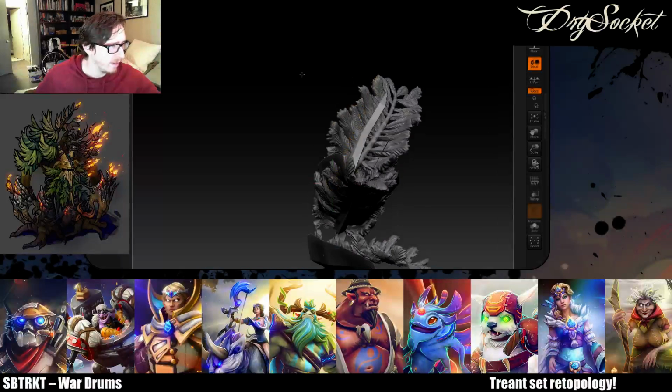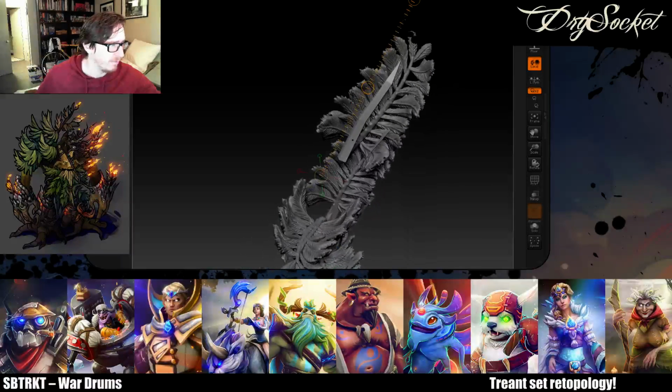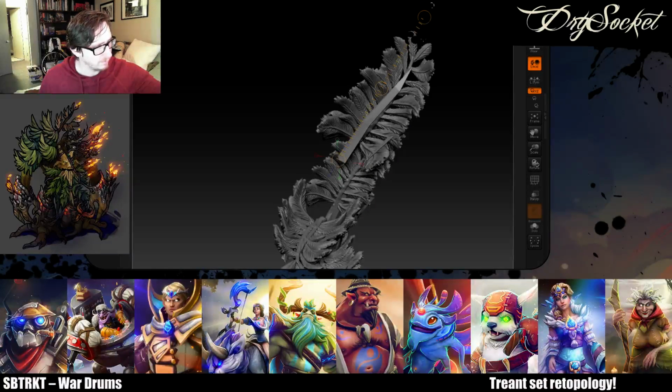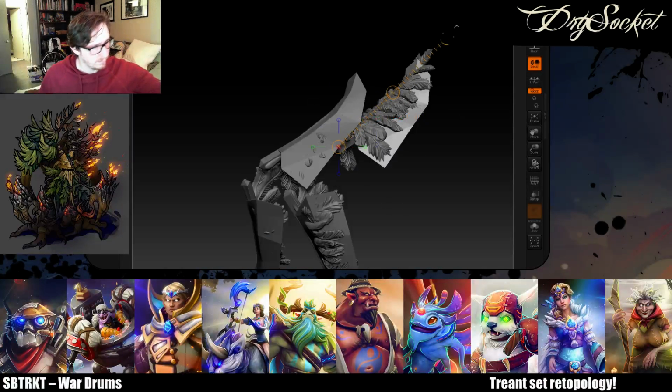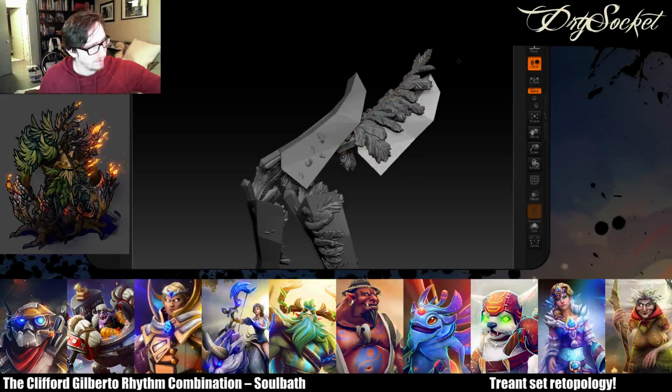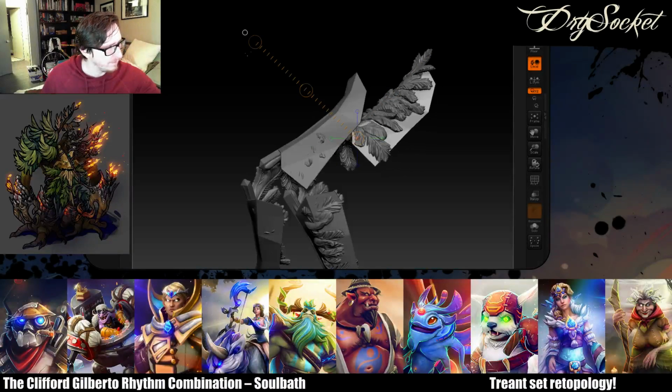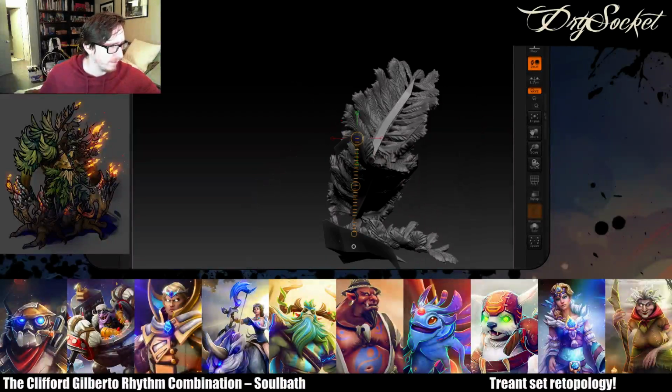And then I'll worry about making it wavy when everything is put in the correct location. See, it needs to be a little bit longer. And also rotated down a little bit more, so we're gonna do that. Yeah, now we're starting to get somewhere.